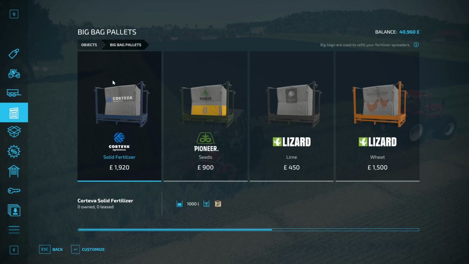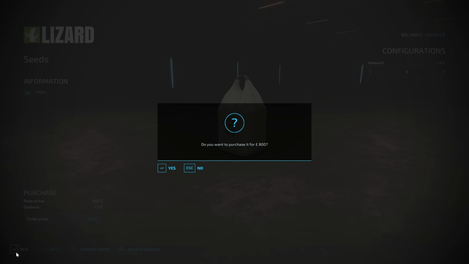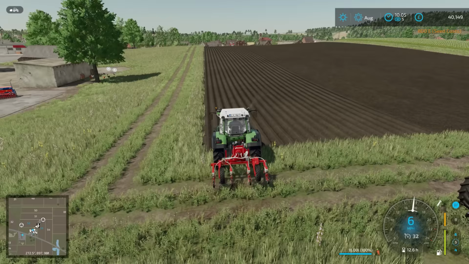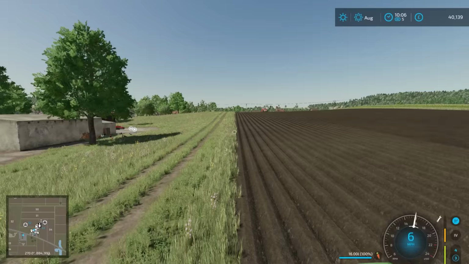Right, so if we go into here, we can see if we have any of these bags. No, we don't. And as for these ones, no. Okay, so we are going to purchase one of these. We'll have to head back over to the store in a second. Well, unless it takes forever to consume it, who knows? Because we do have 16 litres in there. And I can see the fertiliser application being applied.